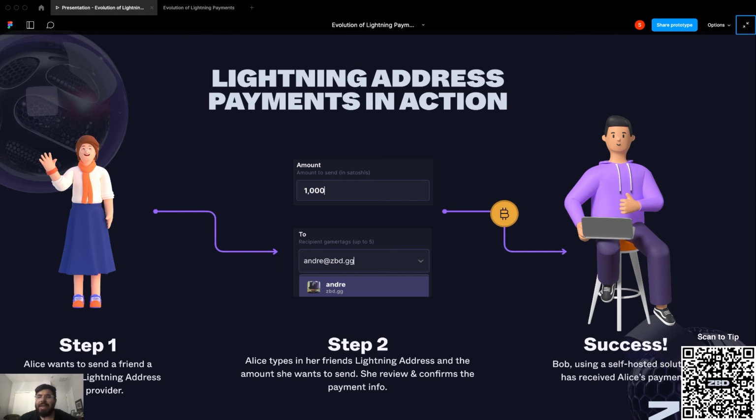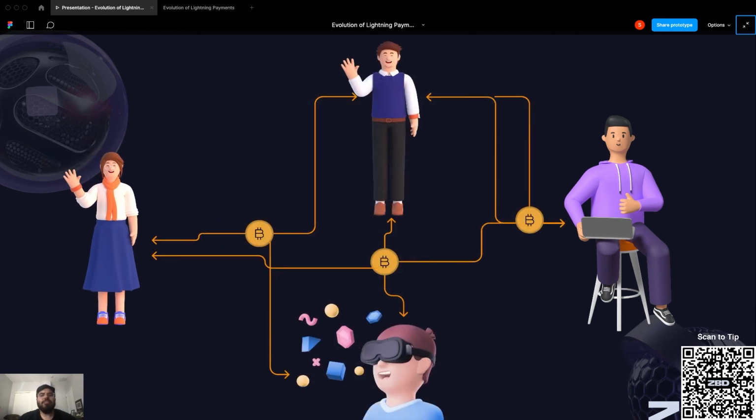So you can use a provider as a consumer, and you could use a self-hosted option or another Lightning service provider as the creator or the receiver of the tips. There's all kinds of optionality enabled for a Lightning address. So what does this look like? What does this enable? Well, with everyone receiving a human readable ID, it creates a brand new opportunity for value as well as the digital Bitcoin circular economy.